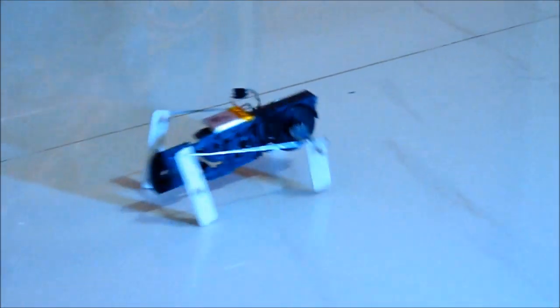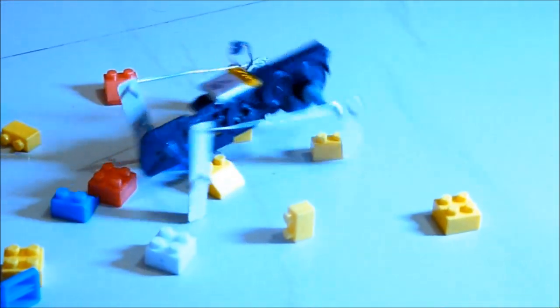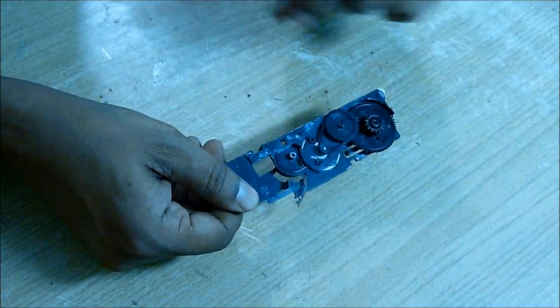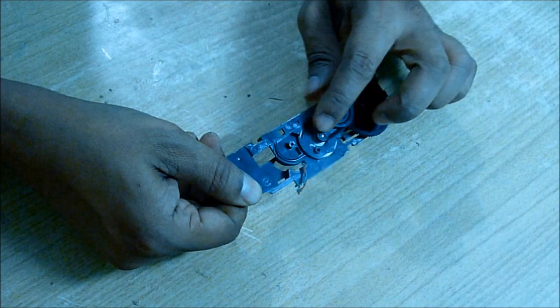Hello there, we are going to make a four-legged walking robot. For this you need a DC motor, a low speed high torque mechanism. I have used an old CD player's door opening mechanism. This is the mechanism.